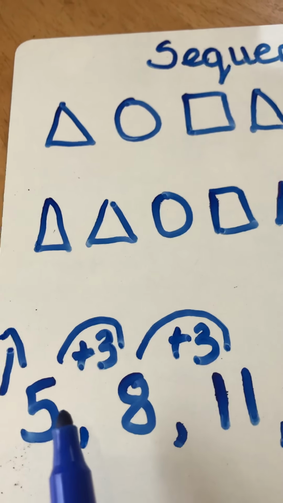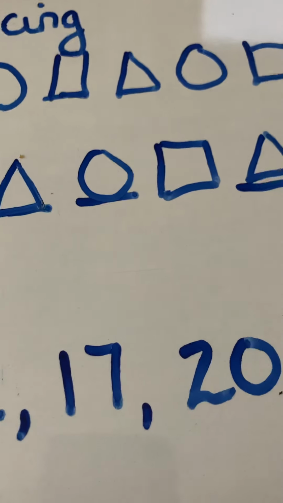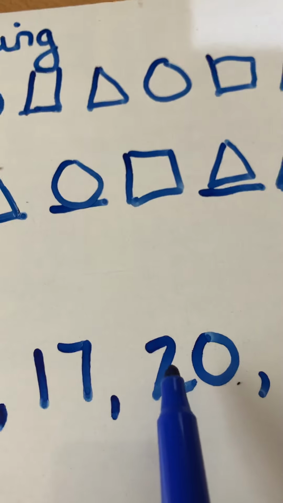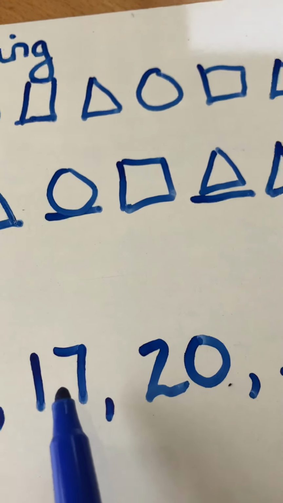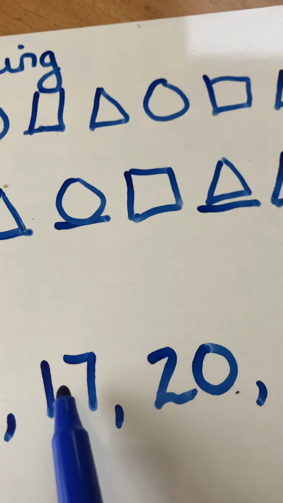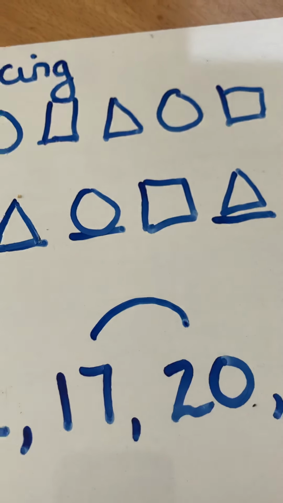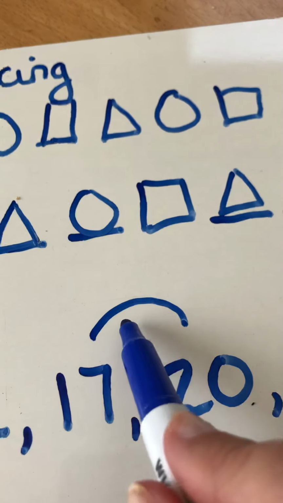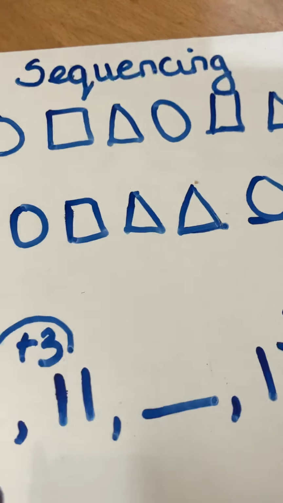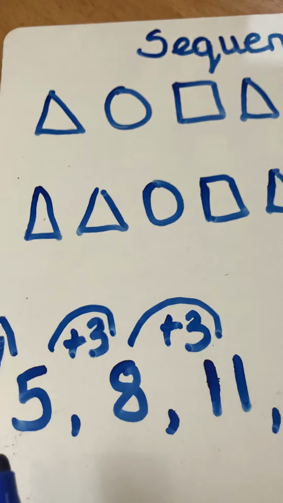So this pattern looks like it's increasing by 3 each time, but let's just carry on and have a look and make sure. Oh, here we've got another 2 numbers together, 17 and 20. So how many are there between 17 and 20? What's the difference between 17 and 20? Have a think. Absolutely right. We've added 3. So the sequence is increasing, it's getting bigger, and it's increasing by 3 each time.